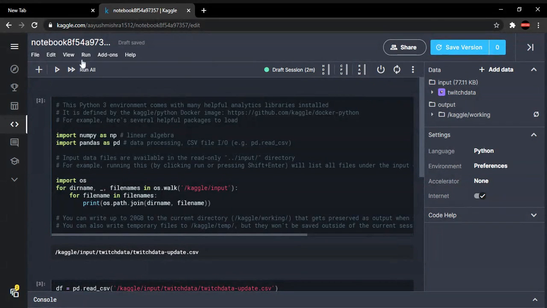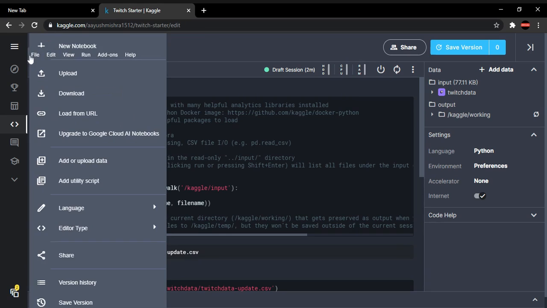Now you also get the option over here. You can change the name of the notebook, so you can name it Twitch starter over here. And when you go in files, you can upload your own notebook, create a new notebook, download this notebook, and other stuff like that. You can change it between Python and R from over here. And yes, this was the option that I was talking about.